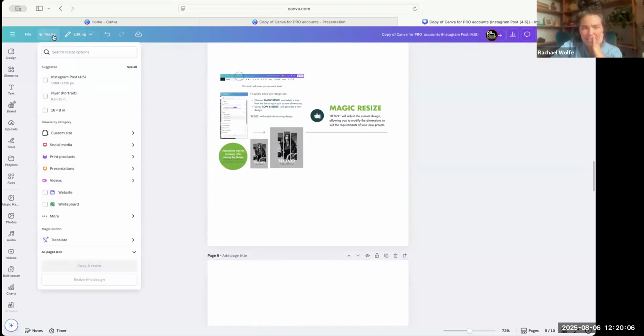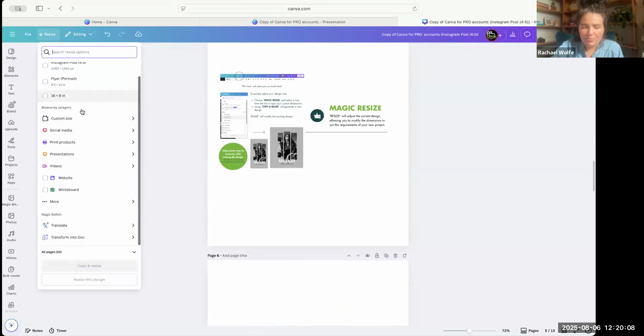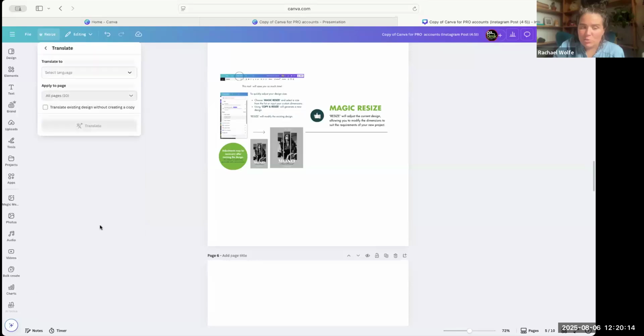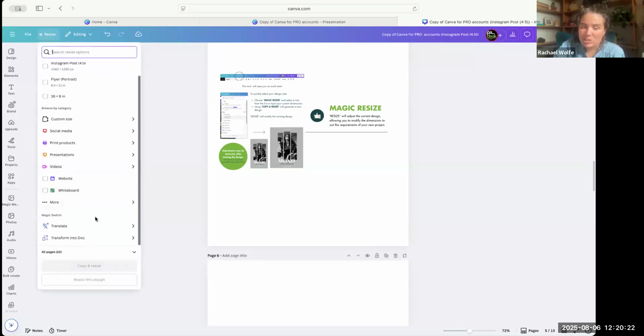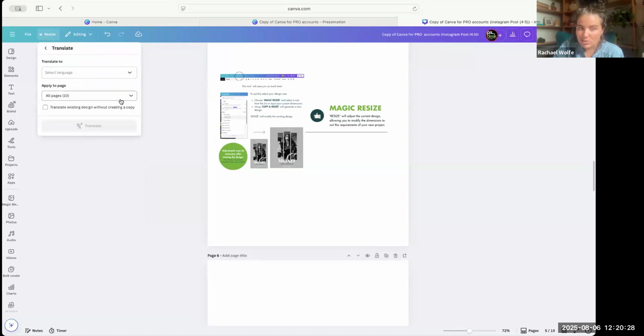Some other things in this toolbar while we're there is the magic switch. So if you're also in here, you can use the translate tool. So in addition to magic resize, you have magic switch, which allows you to take your document and translate it. So you can do page by page, or you can do your full document.